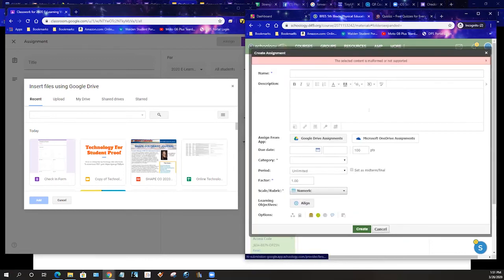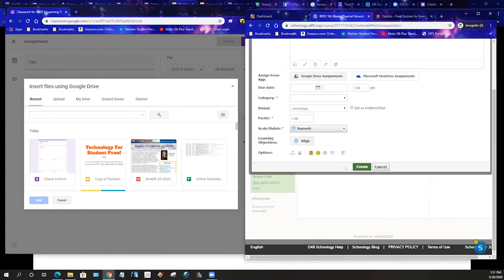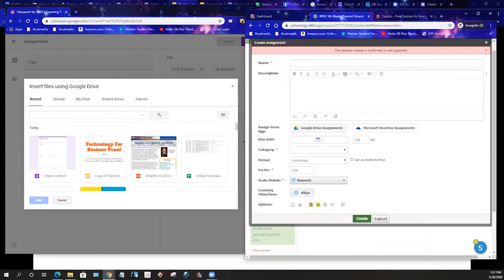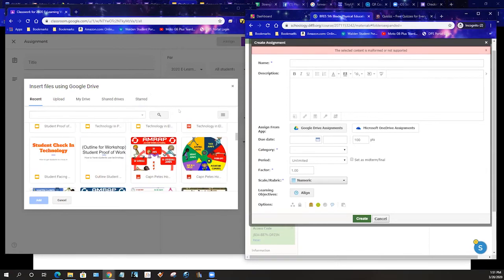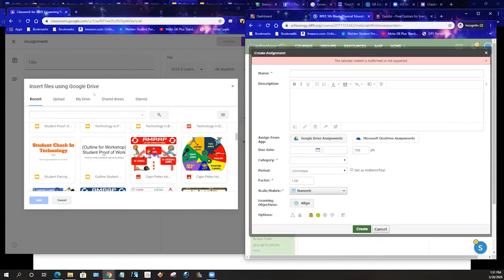However, I can still create and do that stuff in Schoology as well as Google Drive and Google Classroom. So they're both there based on what your district, building, and everything is using.